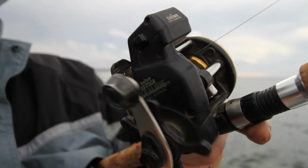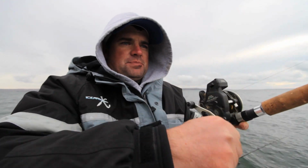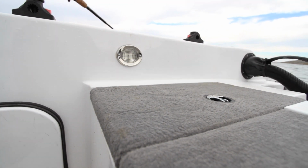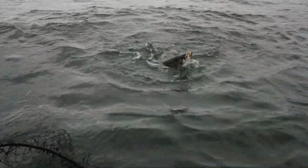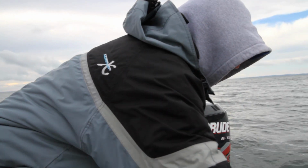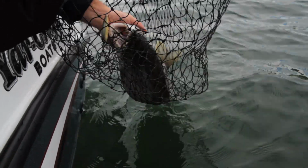You know, the lake trout story is really a neat story from a fisheries perspective, in the sense that they put ciscos in Fort Peck quite a while back, and the lake trout here just exploded. Beautiful looking fish there. Look at the girth on that fish. Whoa, come here, girl. Kind of hard to do by yourself, but arr! Awesome. Rod down here, show this fat girl off. I cannot believe the girth on this fish.